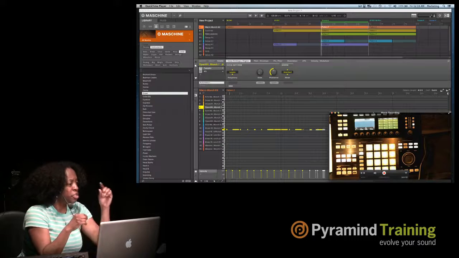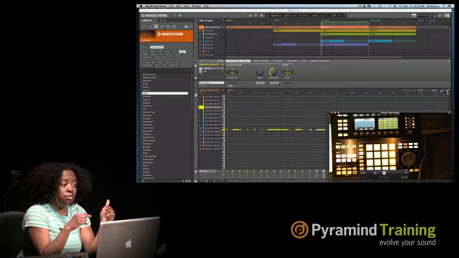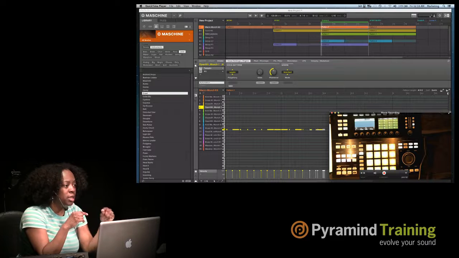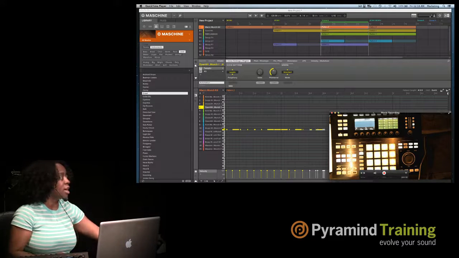Now, the other alternative is to create a MIDI track inside of Ableton. If you're not doing tempo changes... No, that's what I'm doing. It's just a MIDI track that tells Maschine, hey, go... Now, in those clips, are you inserting MIDI notes in the clips? No, it's just a program change. Yeah, no. Go into each clip. So if you have a MIDI channel and you have 5 clips, clip 1 should be C-2, and so forth and so on. You have to actually put the note in each clip so that when you play the clip, it'll play the scene. So the clip will actually act as this guy.